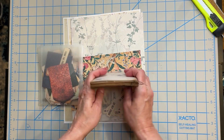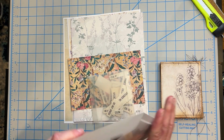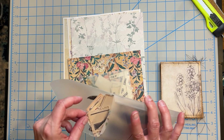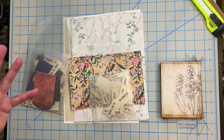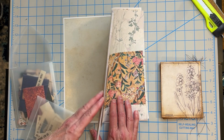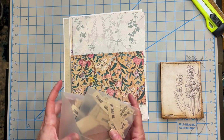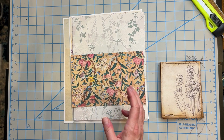Oh, well, I did that. And then I cut out all the ephemera, which was a lot. I didn't realize I put so much in there, but I guess I did. When you're cutting it, it's even more. And then all my words. And I took the white borders off these pages mostly. I have a couple back here I'm going to use for a cover front and back, so I left them alone. We're not going to use these today.